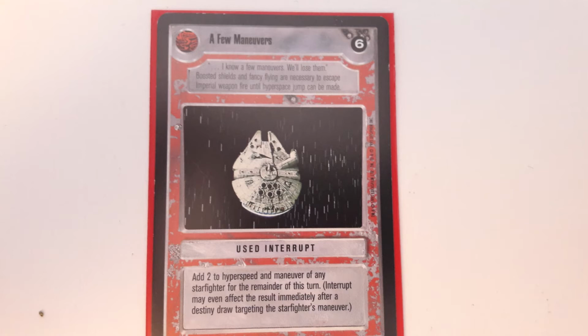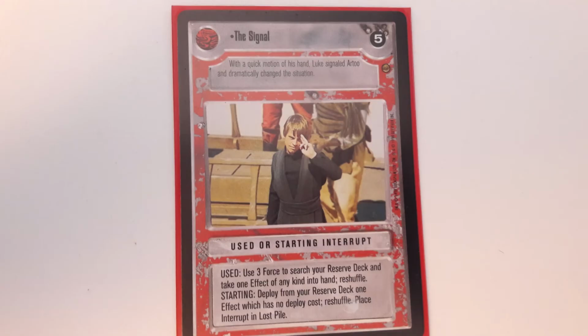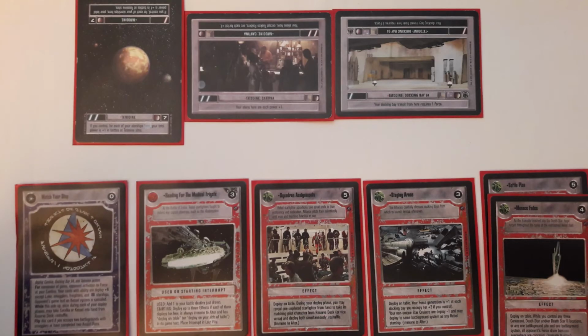That means you can play it at the end of opponent's turn, and then you can count with its position in the reserve deck. Finally there is the signal for getting effects to hand. Now let's have a look how to play this deck.